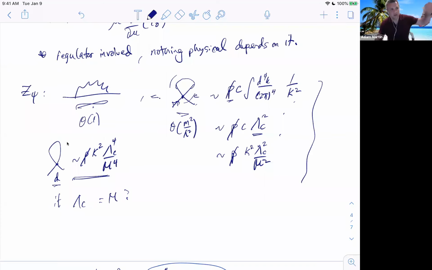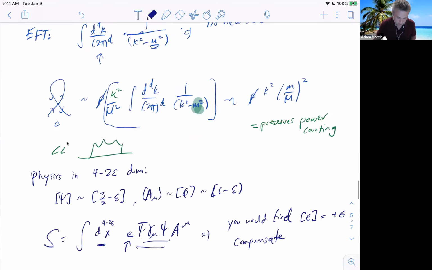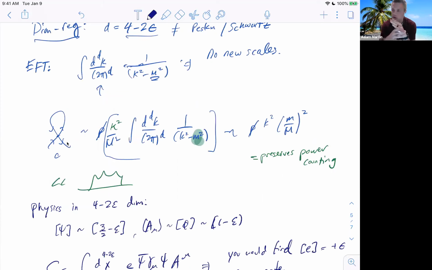We no longer have this separation where I can say I'm only working at a given order in power counting, if they all mix up. Dim reg doesn't let that happen. And we said that here now we've done that same integral. How does the psi to the fourth contribute to the field strength renormalization? Well, now it's suppressed by power counting. This is no longer the same size as the just photon loop, which was order 1, which is what we had at tree level. At tree level, this vertex is small compared to this vertex. Now at loop level, loops with this vertex are small compared to loops with this vertex. So I can maintain this separation. Here's a small set of diagrams, order 1, a small set, order p over lambda squared, a small set, p over lambda to the fourth, and they don't mix up.